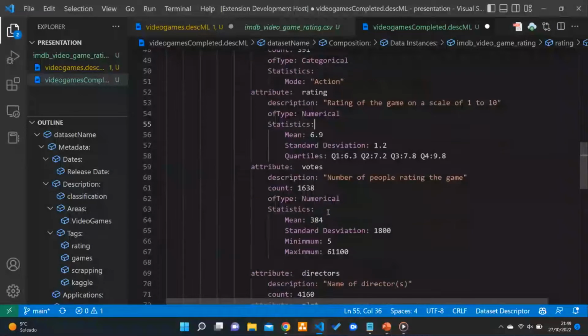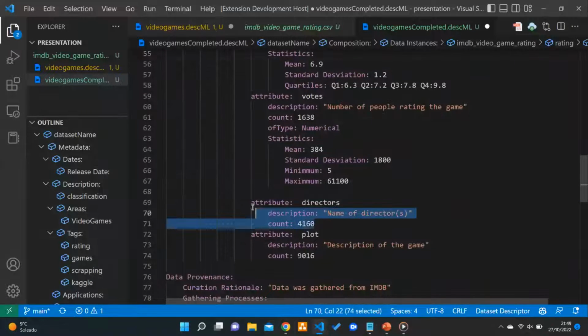That's quite interesting. But the most interesting part is directors. And why? It's only a description and a count of the directors. Why is this interesting? Because I've been looking at the data I've extracted as the data set creator, and I've seen that maybe the majority of directors are men instead of women. I'm not sure, but I suspect that this could be a potential gender bias, and it's not easy to extract the gender from the name. So, which is the statistical value to express this?